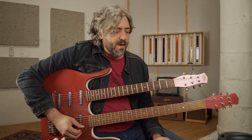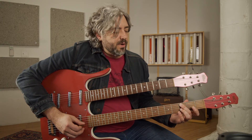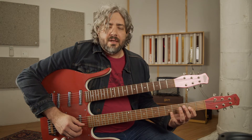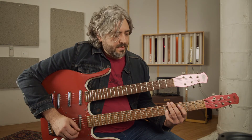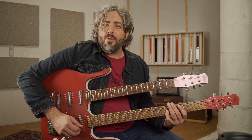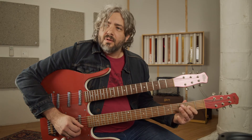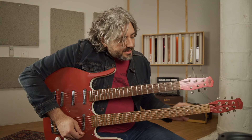Next measure we have two chords in one measure: D minor 7 to A minor 7. Over the D minor 7 we have this little pickup from the C, landing on beat 1 — we have 5, flat 7, 5. Then it goes up to that C again, but this time we're over the A minor 7, so it's sounding as a flat 3. Then the chord changes to G and it sounds like a 4, 5, 3, 2, root. Then the chord changes to D, and that 2 sounds like a 5. So that's the analysis of it.